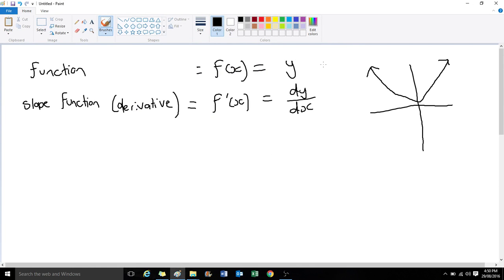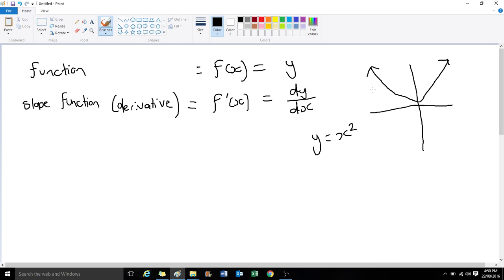Okay, so here we're going to learn about what a derivative is. We're all familiar with what a function is, and we might write this as f(x) or y. For example, the function might be y equals x squared, and you also might see f(x) equals x squared, which means the same thing. This is our base function, and if we were to graph this function, it's going to look something like that.